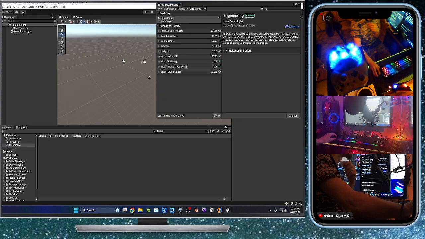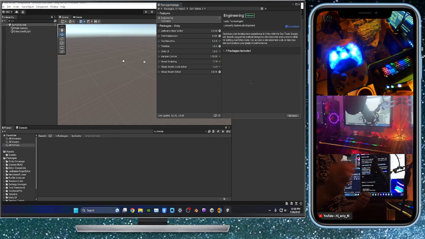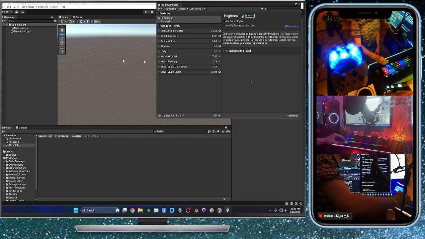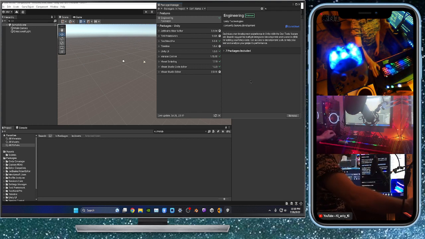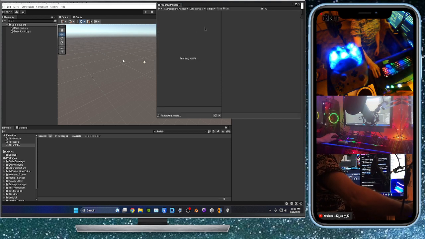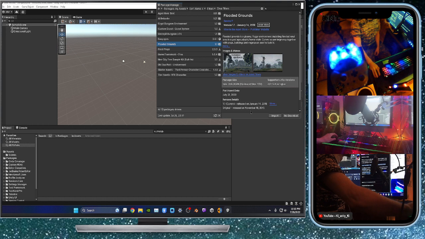Package manager, that's what I was looking for. Okay, so what's it called? Lost Grounds, I think it is, or something like that. And so that's going to be in my assets. Flooded Grounds.